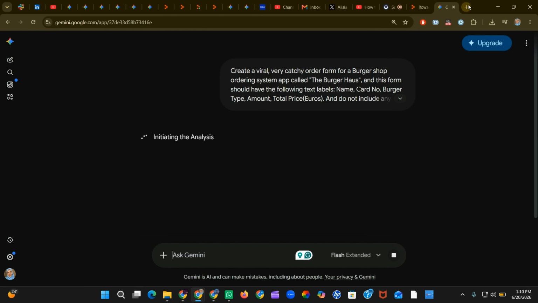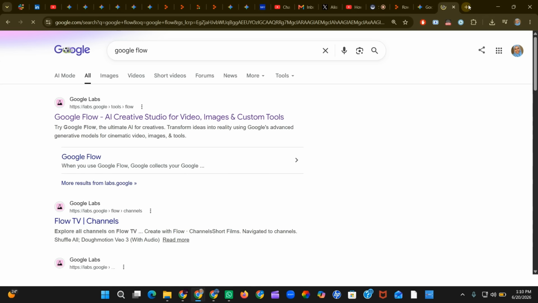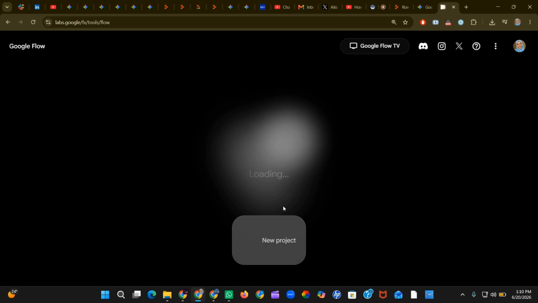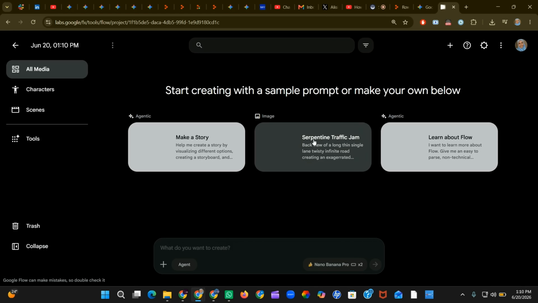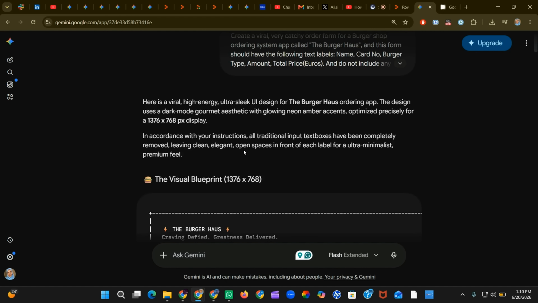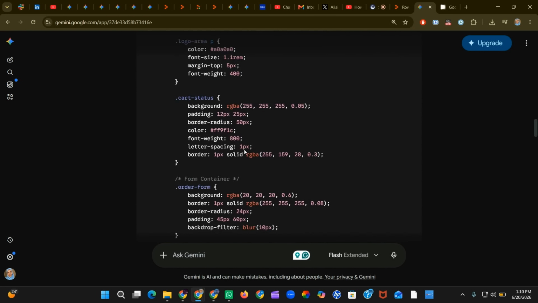You can also go to Google Flow and see what kind of pictures you can get. If you have access to it, Google Flow gives nice variations of the type of pictures you can have as well. For me, I'm on Google Flow right now. You can sign in with a simple Gmail account. I'm still waiting for my, oh, it gave me a code for whatever reason.